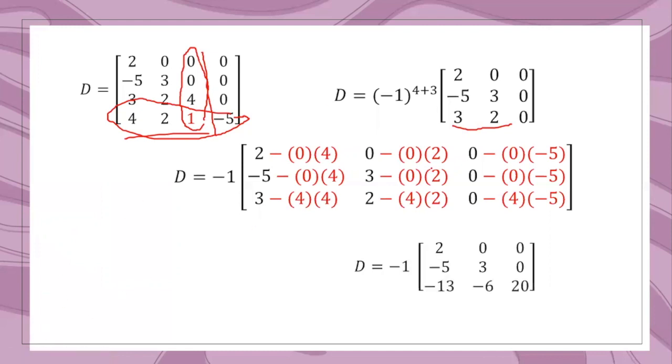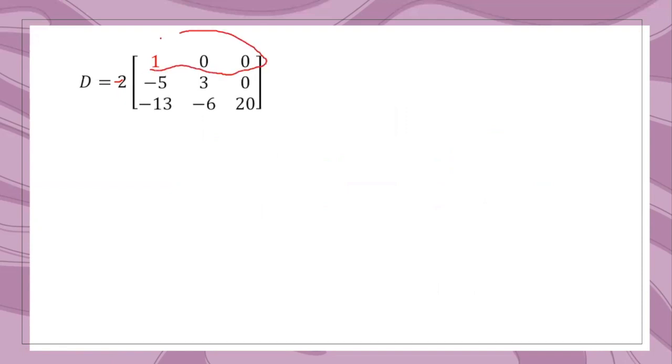Then after that, we solve it, and the values would be 2, 0, 0, negative 5, 3, 0, negative 30, negative 6, and 20. So, that is not yet our final answer. We're going to factor it out because we will make this 2 the pivot again. This is what we chose. So, let's just do again what we did earlier. We factor out 2. There should be a negative 1 there because of what was written earlier. So, now we have 1. So, we will just cross out.